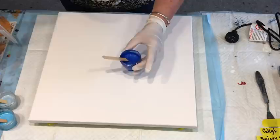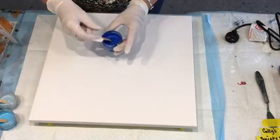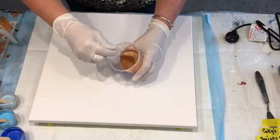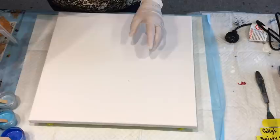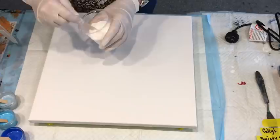And I've put literally two drops of the gloss varnish into each of the colours. So I'm going to see if it actually dries with a shine on it. So I've done that, and there is the gold one of the Folkart that I've mixed again exactly the same with Floetrol and just two drops of that varnish. I just want to see if it dries sheeny shiny.